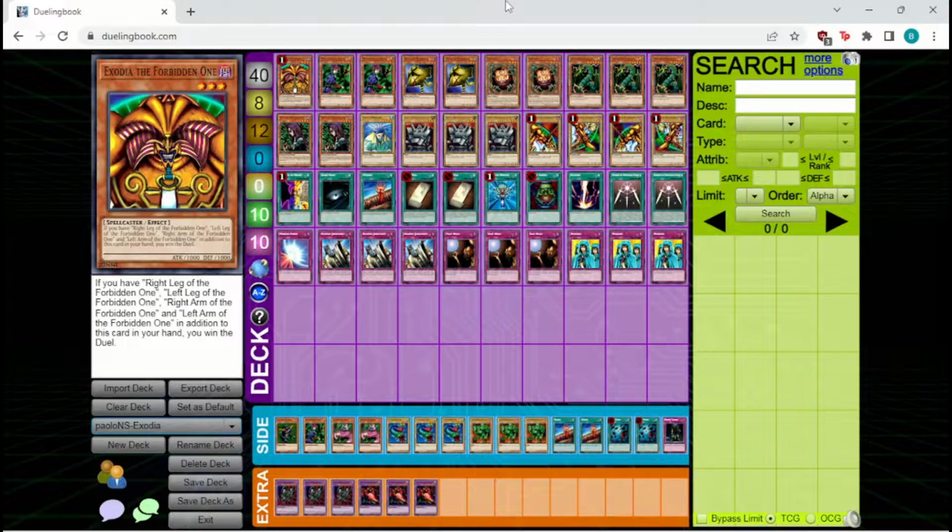As you may have seen in my last video, my first duel in the format, I tried out Mass Control, and I had a tough time with the deck because it does take some level of knowledge of the format, and it can be tricky when you first pick it up. So I decided to switch over to a different deck that I think is a bit easier to play when you're first picking up the format, and that is Paolo NS's Exodia deck.